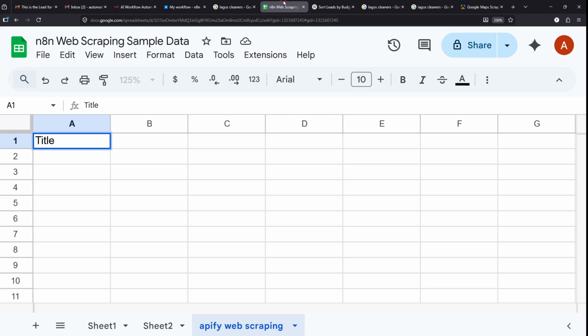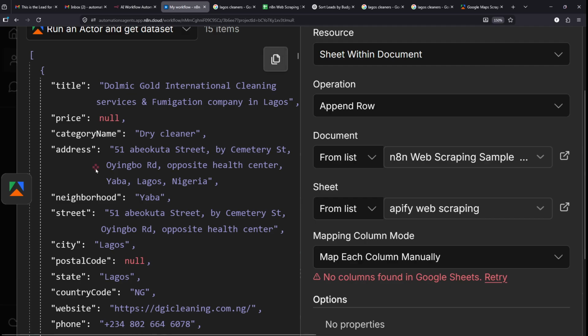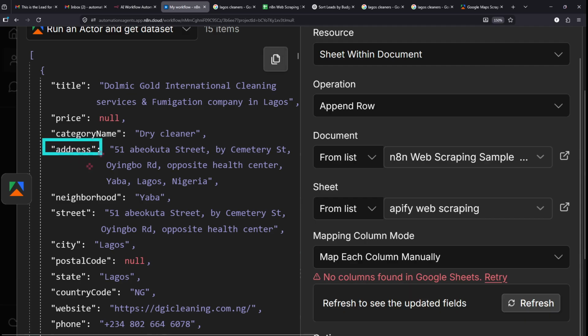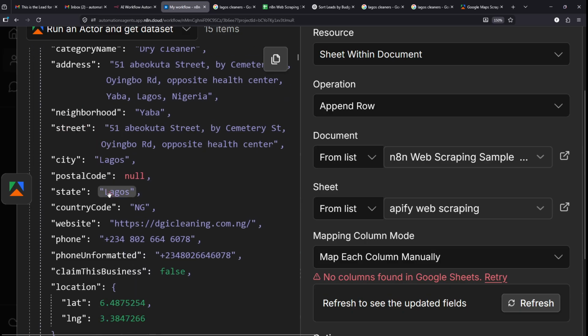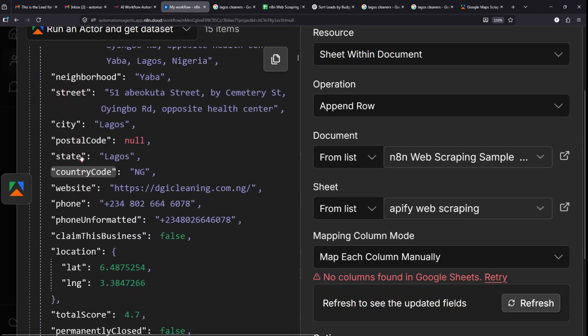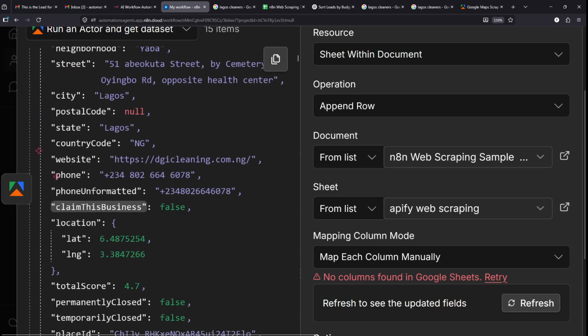Then when you are done, maybe you want the price, based on whatever you want. The category name is just the name of that particular stuff you're searching. So you can go back to Google Sheet. It doesn't mean you have to write category name here, so you can write it as a different name. So maybe I can just write niche, right? It still means category name. Then we can go back again. If you want to see the addresses, you can just write address there. That's fine, that's up to you. But I don't think I need it here. I actually don't want street, city, states. Okay, let's say I want the website.